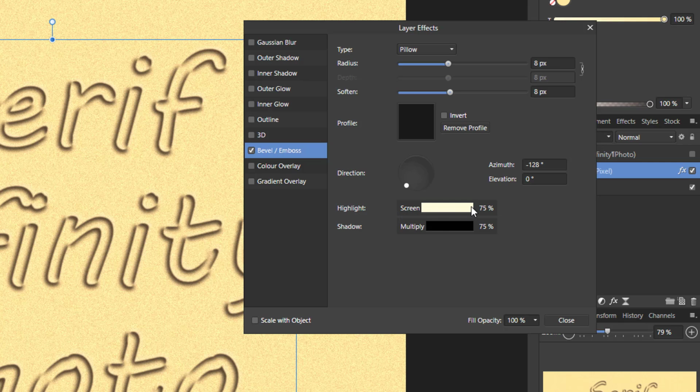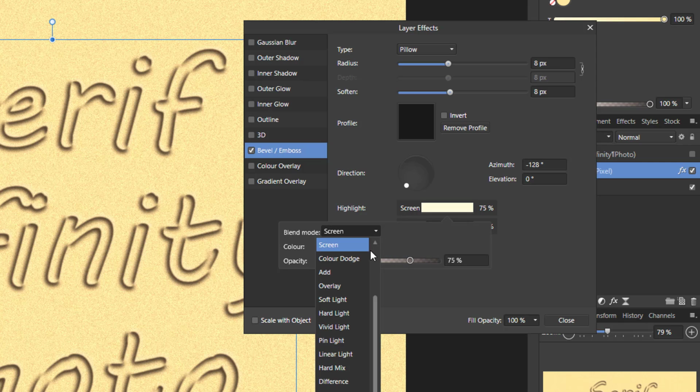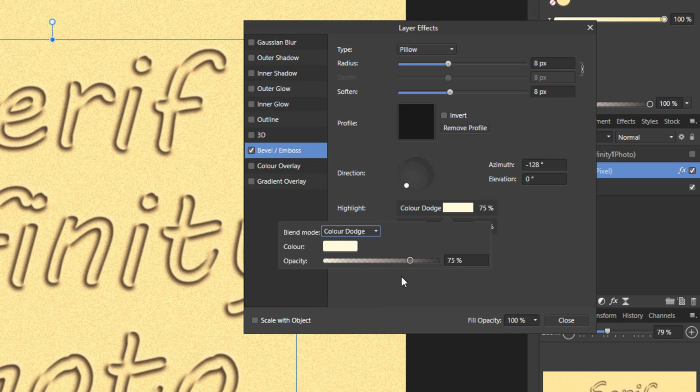So next we're going to make alterations to the highlight and shadows. So I just need to click onto the color bar here, and we get the different options to change color, opacity and blend mode. So I'm going to change the blend mode to color dodge. I'm going to leave the color as it is, but I'm going to lower the opacity down to about 12%.